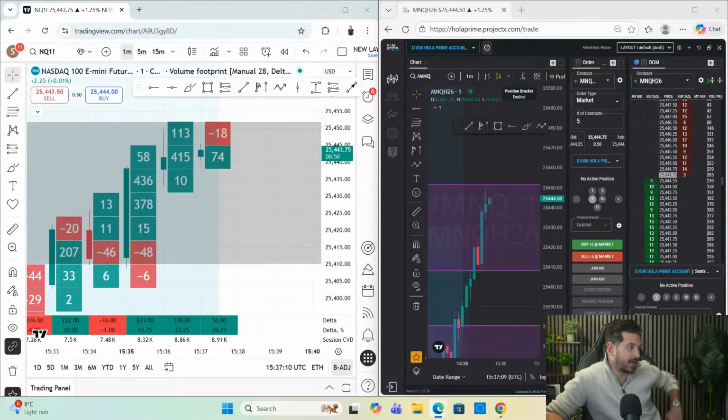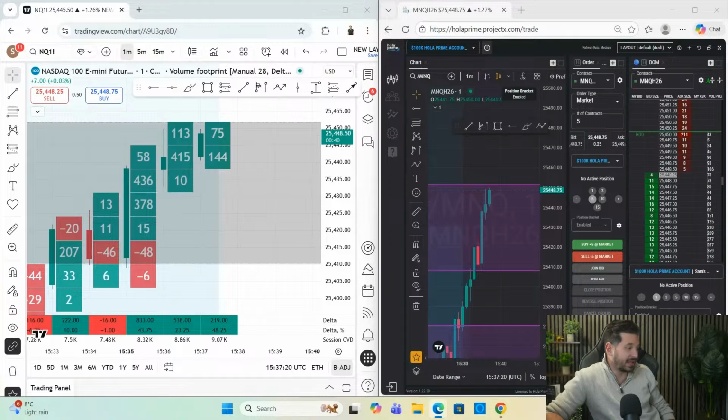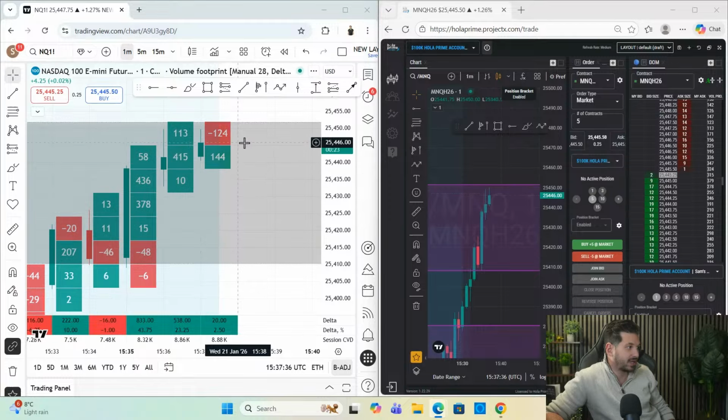They're still propped up, but there's a huge amount of buyers right there that could be vulnerable. I want to see just something from the sell side. There's definitely absorption happening because they've added all that volume and are struggling to get a bit higher. I want to see aggression from the sell side come in a bit stronger. All right, a bit of aggression coming in from the sell side. I want to see it drop a little bit, see how effective it is.